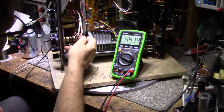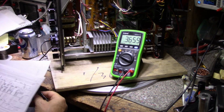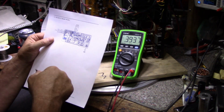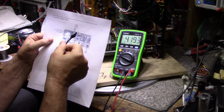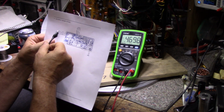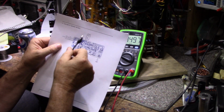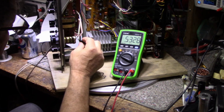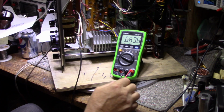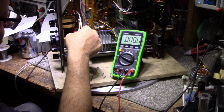Now the signal comes in, I believe. Let's see here. This is where a schematic really helps. The signal comes in on pin 4 and 6 and leaves on pin 1 and 3. Okay, that's all there is to connect it to this board, is 6 wires. And you can see them here. So let's connect our ground connection to the ground here. And let's connect this to one channel. I don't know which one it is.